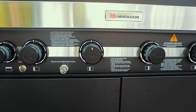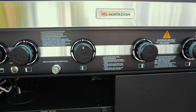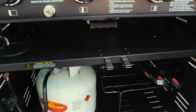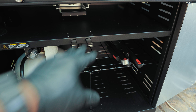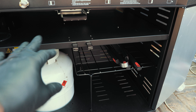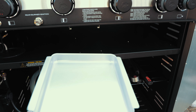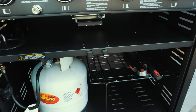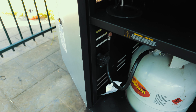There's also another thing. If we take a peek inside here, there's plenty of storage space in this Matador barbecue. You have space to store your tongs and all that, and you've got a whole shelf where you can store stuff. The drip pan is just this little thing here — it's pretty smart — so you've got all this space which you can use to keep food warm or something under there.